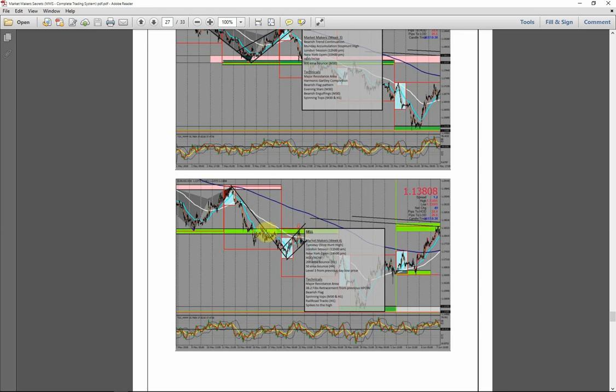It's nowhere near 38%. This one, so it's also good high probability. We're not looking at market makers or TDI. We're just looking at moving averages, price action, and then simple continuation pattern and harmonic patterns.